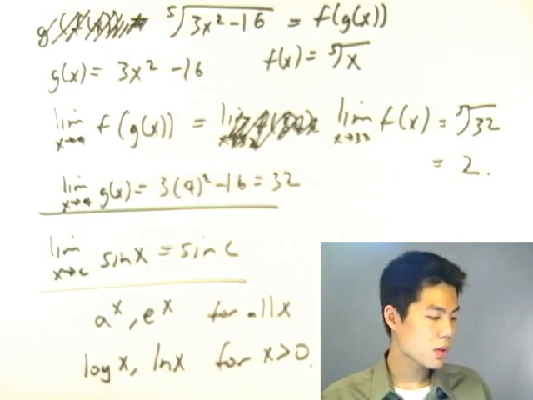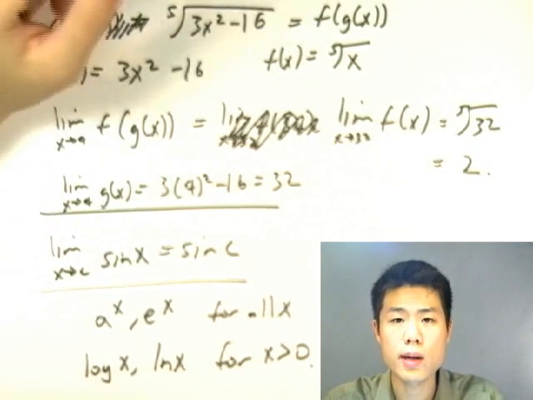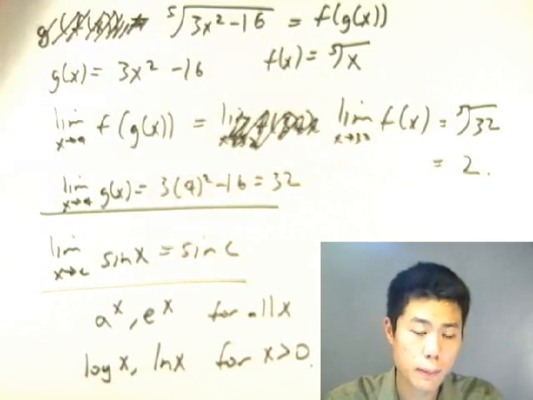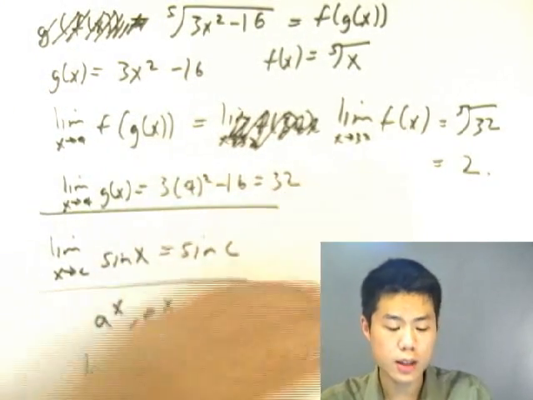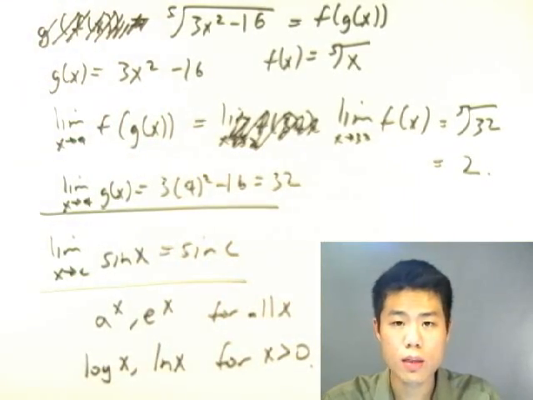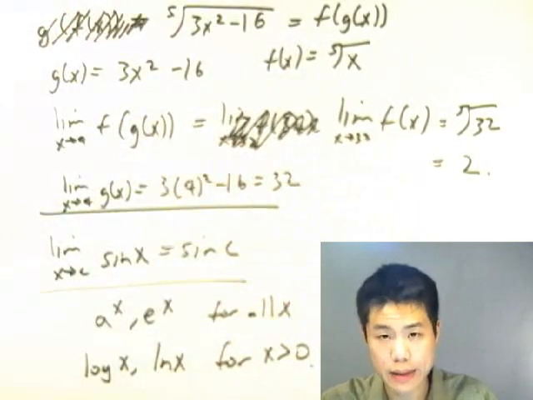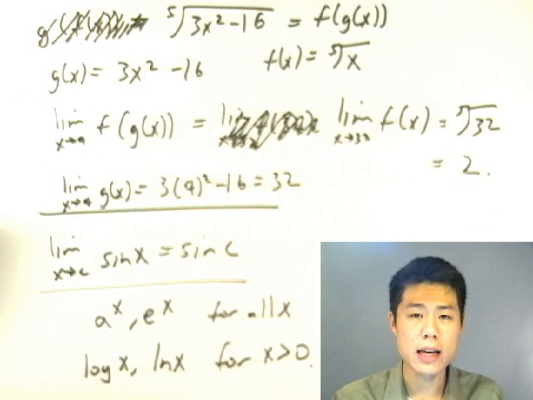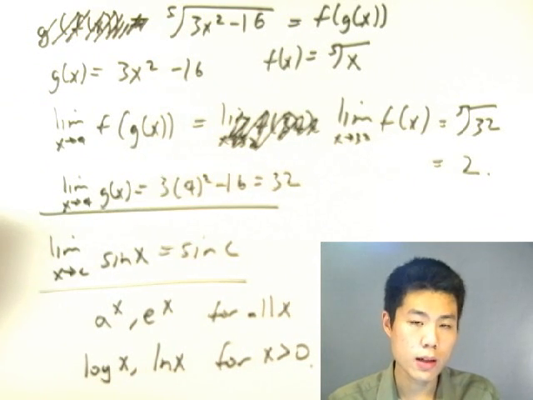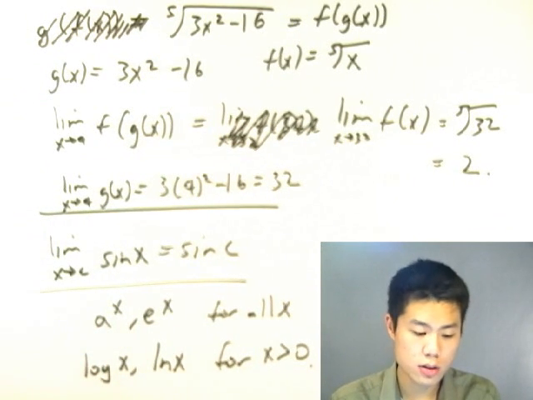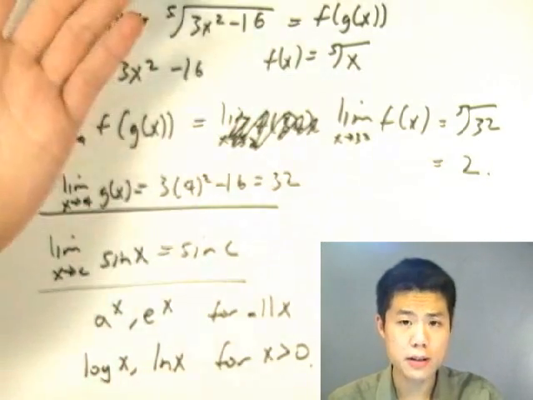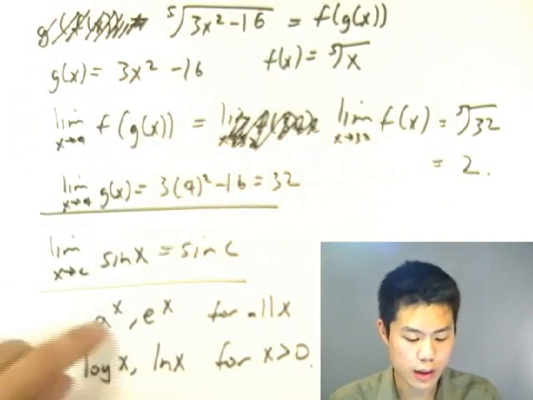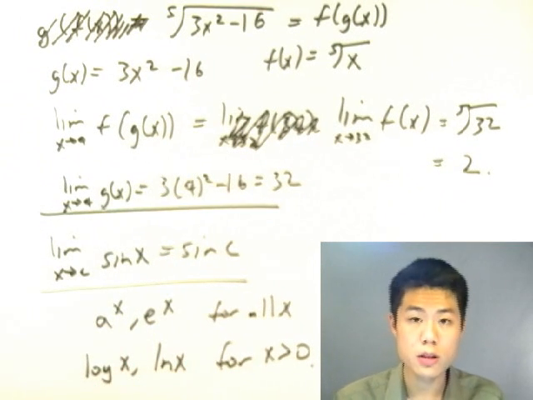Okay, so I basically told you the functions in which we can use direct substitution. Just simply plug the c value into the function, and whatever pops out is the limit of that function as x approaches c. You can do that for polynomials, for rationals, for trig functions, wherever it's defined, and for composite functions, I showed you how, and also for exponential and log functions.